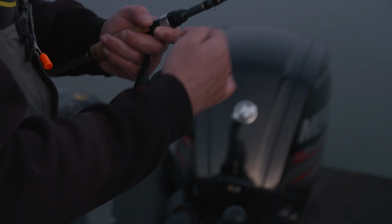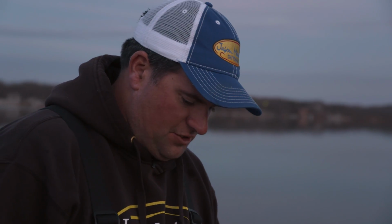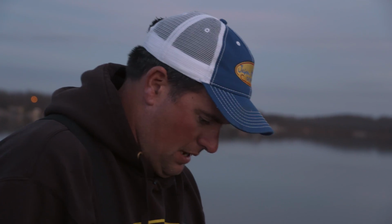You can use a bait casting reel, a spinning reel, a line counter reel. I don't really feel like a line counter is that necessary in this type of fishing. I like to use a spinning reel just so I can get it out there quick. I'm in the water fishing quicker. It isn't rocket science as far as how much line to let out behind the boat. I like to use braided line. I just love the sensitivity. A lot of times you can almost feel that fish come up and push it, and you can twitch it.